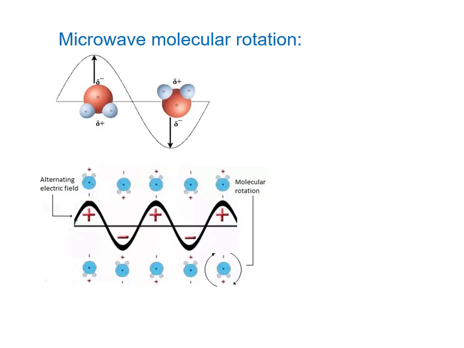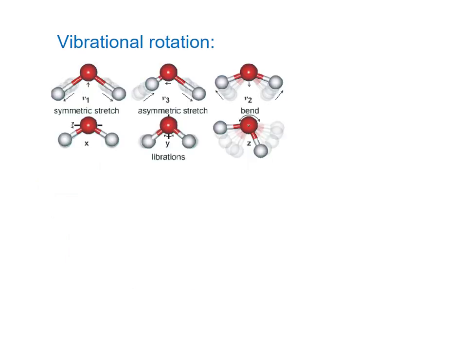And there's two pictures of it. You can see it just flipping and rotating around. Vibrational rotation. So this is the infrared area. So we have stretching of bonds right here. So there's different ways to stretch. They can stretch together or asymmetrical, or they can wag like they're waving up and down.